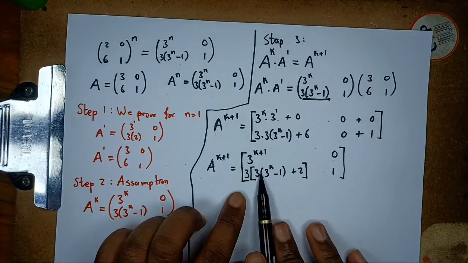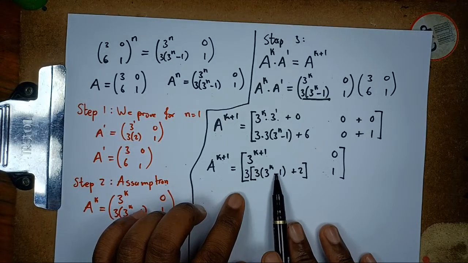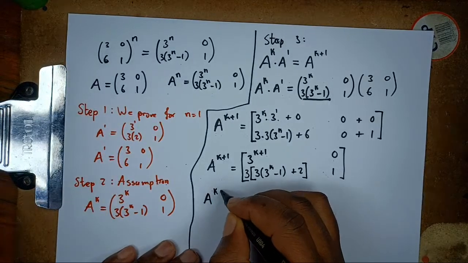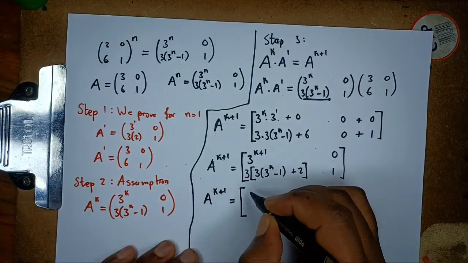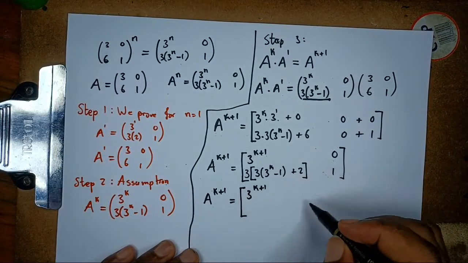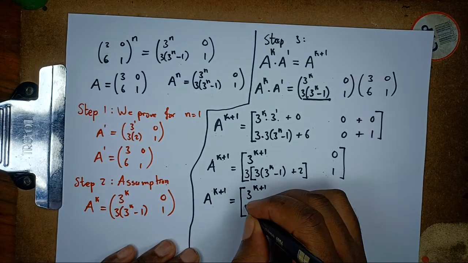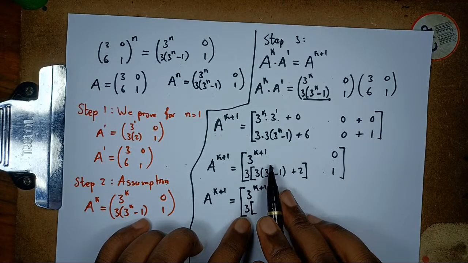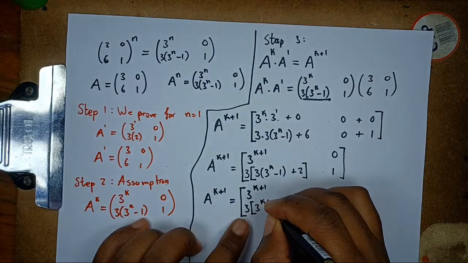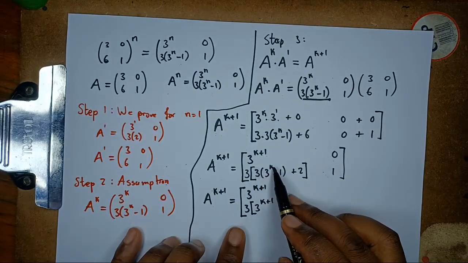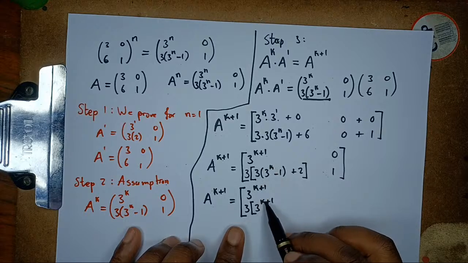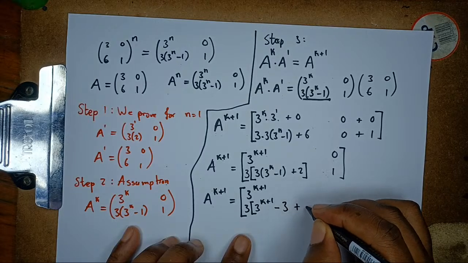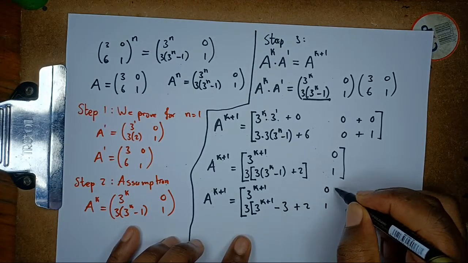Now, inside this bracket, let's see how we can change things. I can do it here, it's fine. So a to the k plus 1 will be equal to 3 to the power k plus 1. Then for this part, there's a 3 outside, remember? This is what will happen. 3 times 3 to the k will be 3 to the k plus 1. Because remember, this 3 has power 1, this 3 has a k, so 1 plus k is just k plus 1. This 3 times this 1 will have minus 3. Then there's a plus 2, this guy. Okay, 0 there and the 1 there.